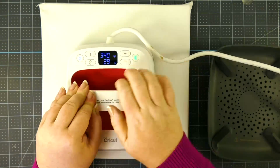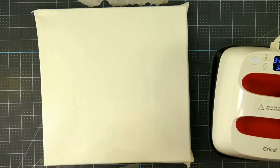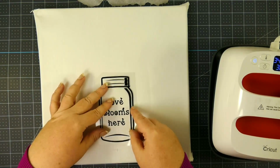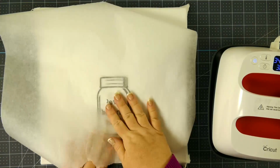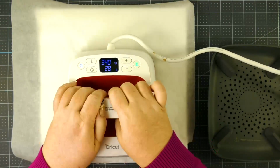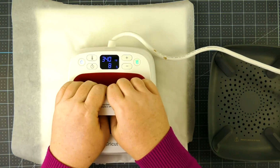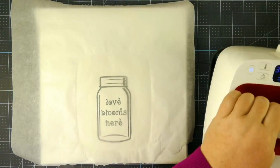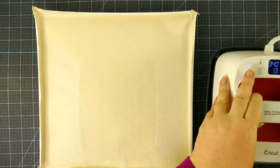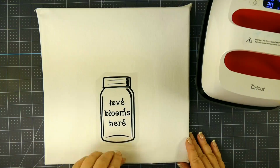And once that's marked, you're going to want to preheat your canvas for 5 seconds and then place your mason jar decal where you want it. Cover it with a piece of parchment paper or a Teflon sheet if you have that. Then set your Easy Press or iron on it and heat it for 30 seconds. Apply medium pressure. And then when it's done, you'll want to turn it over and heat the other side for 15 seconds. After you've finished ironing it, you'll want to wait about a minute before you start peeling it.